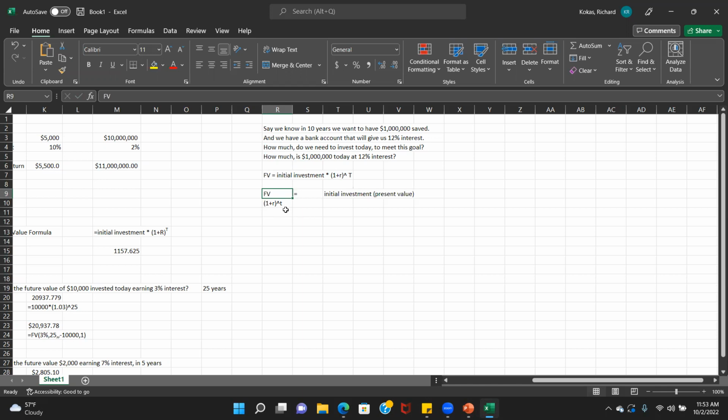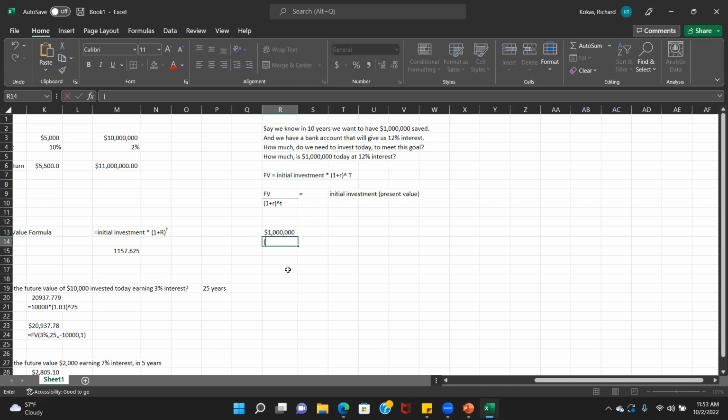All right, so let's look at our example real quick. We're saying we want, and I'll put it first visually, we want $1 million. We know we're going to get 12% interest, and we want it in 10 years. This is all in the info given. That's what the formula would look like. Let me put the line so it looks like division. Now let me do the formula.